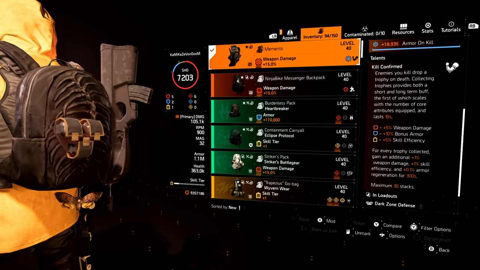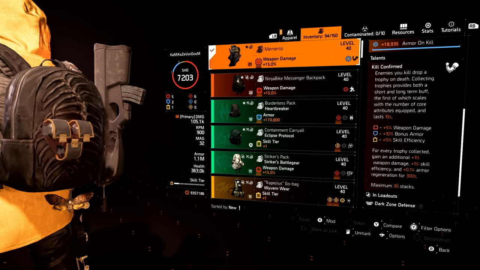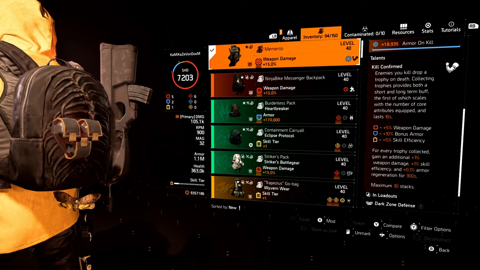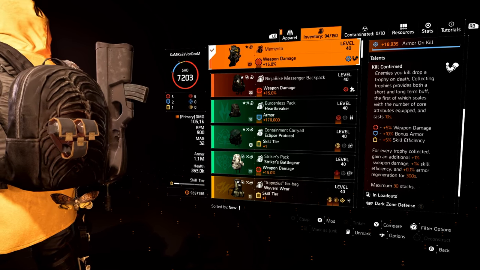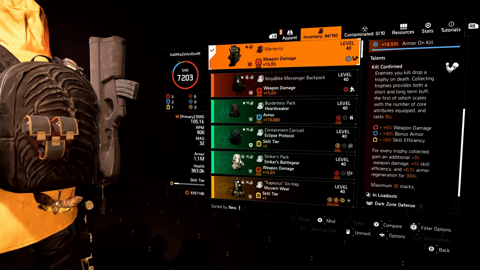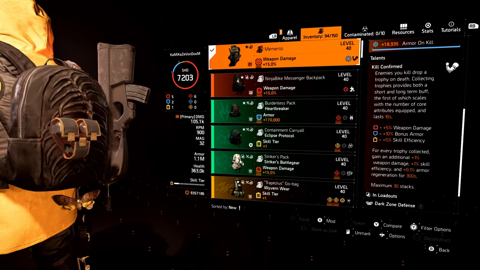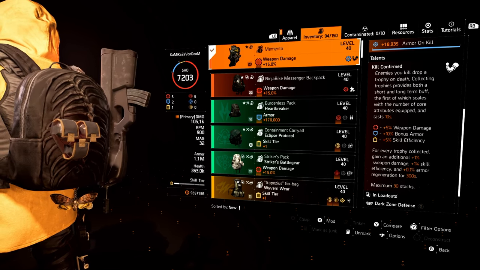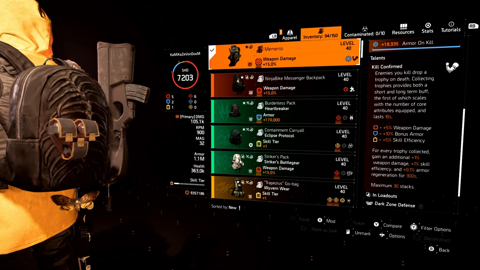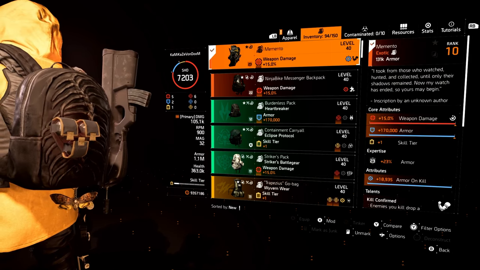Now, after that, I get the long-term buffs. So that stacks up to 30. So if I pick up 31 trophies and I have 30 as my long-term buff, I get another 30% weapon damage, 3% armor regen, and 30% skill efficiency. Now, you can have the 30 max stacks and still get those short-term stacks. So it gets pretty crazy pretty quick. And that's a good thing. You want to get nuts? Let's get nuts. All right.